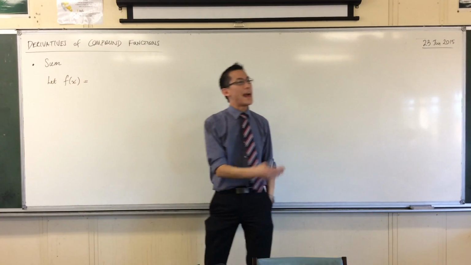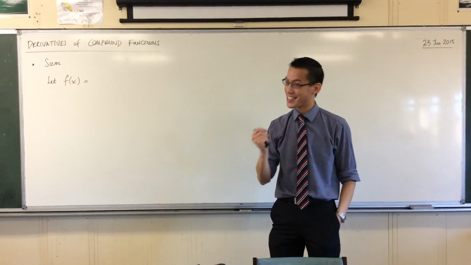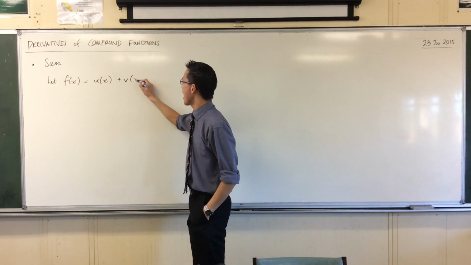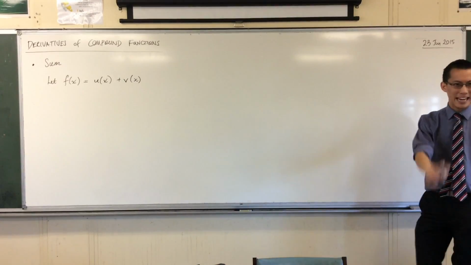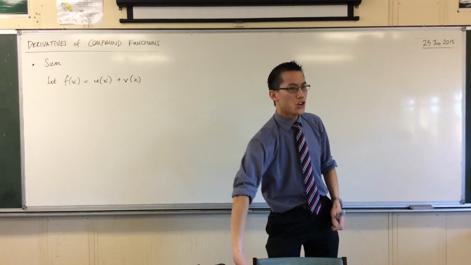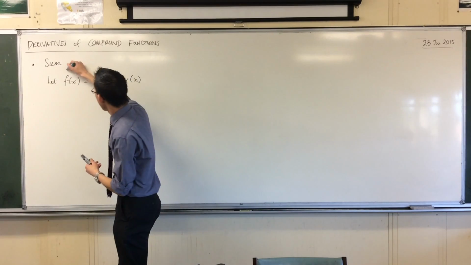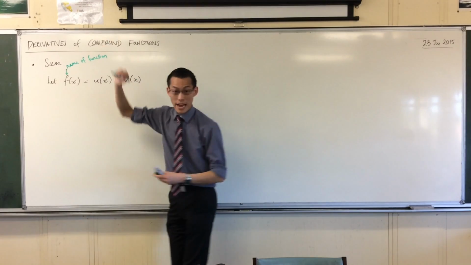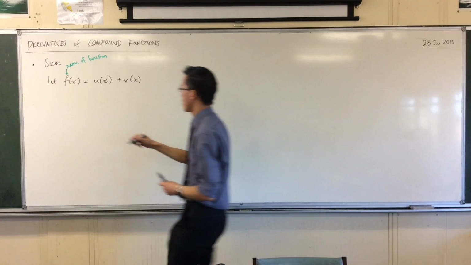So if I have some function f, which itself is a sum of two different functions, I'm going to call them u and v. Not you and me, u and v. Now, let's just think about this for a second, so you don't lose what's going on. You're used to seeing f of x. What this really means is, f is the name of the function, and x is the variable that you put into it.